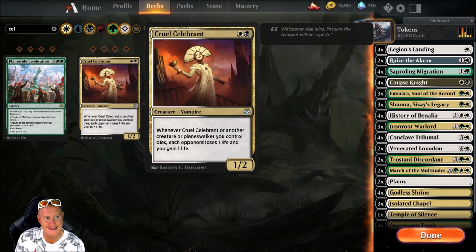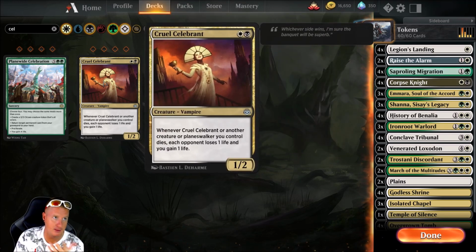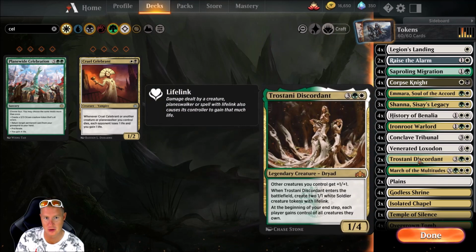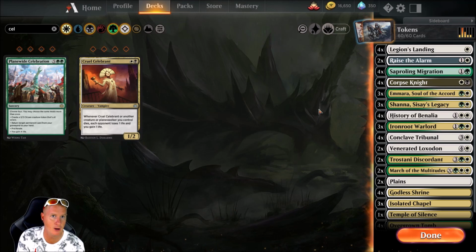But honestly, I already tested it out. And we need cards that generate the tokens. We need a card like the Saproling. You can't beat that. When you can drop four tokens just like that, that's really huge. If you wanted to maybe throw in two, that's another option. Maybe knock out these Tristani Discordants and throw in two Cruel Celebrants. Might work out for you. Give it a go. See how it pans out.